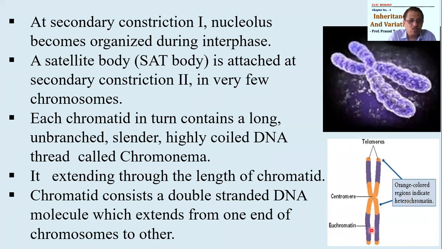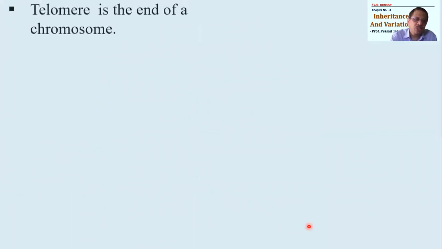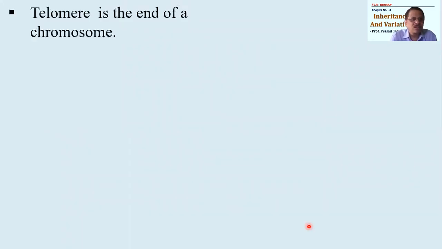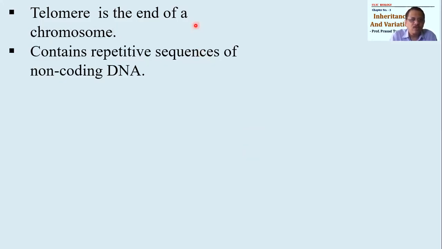Euchromatin is a part of chromosome which is undergoing what we can say expression of genes. Okay, so it is functional part, and heterochromatin is non-functional part of chromosome. Both will be seen. Heterochromatin will be appearing densely packed and dark colored structure, whereas euchromatin will appear loosely packed and light color structure. Okay, there is one more part available to the chromosome, that is known as telomere. Now telo is referring to tail or end of the chromosome, so that is end part of the chromosome.